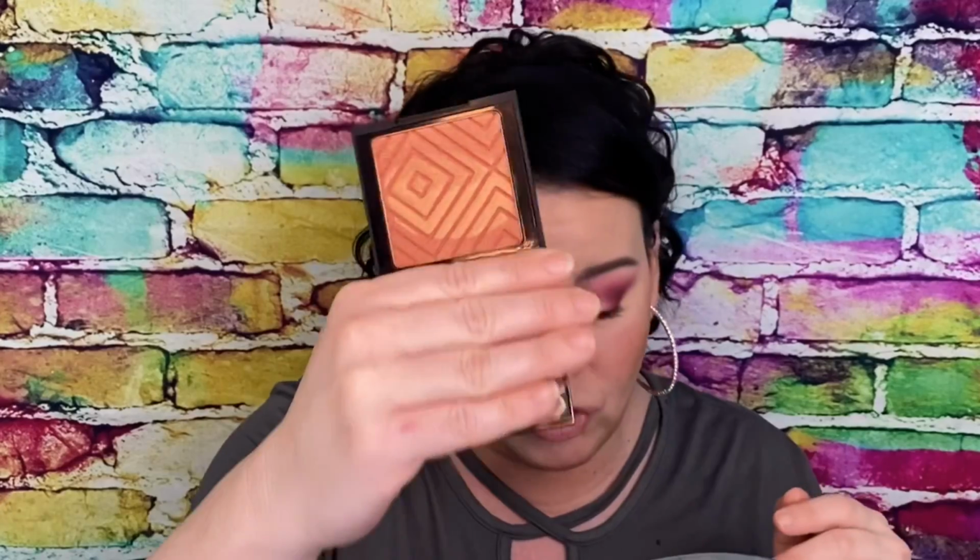So now the last thing I want to try is the highlighter, and this is from Ablaze. Oh, I got to do lips as well. All right, so this is a little dark and it scares me, so I'm going to go in extremely light. I'm going to go in with that brush that I didn't like when I tried it on my outer corner. I did use my little color switch right here to get all the color off. So we're going to go very lightly. I do like Makeup Geek's highlighter though, but we're only going to put a little bit on.